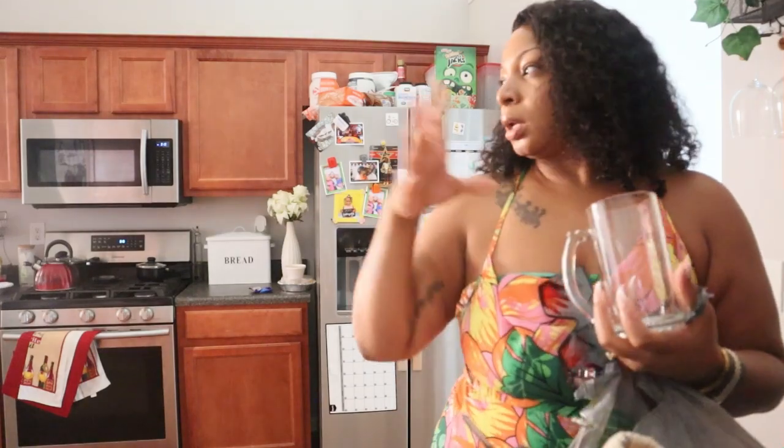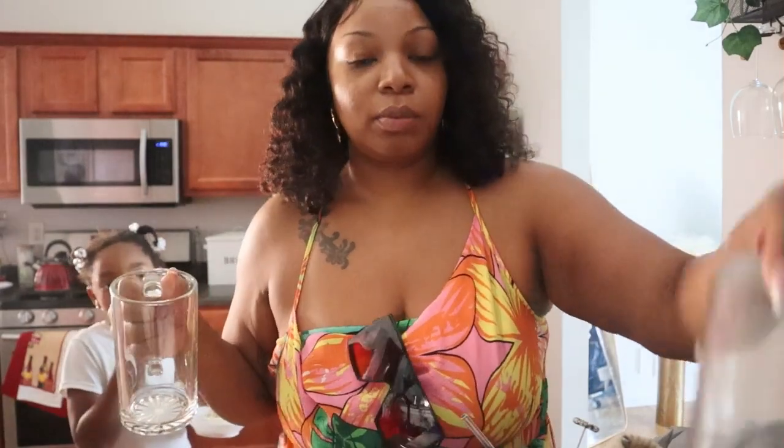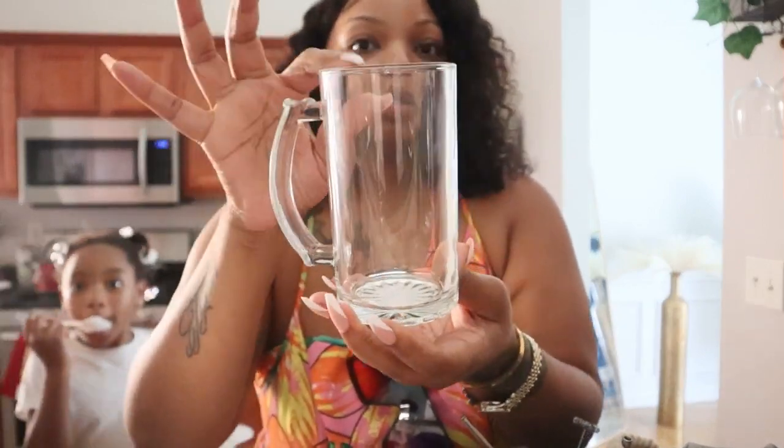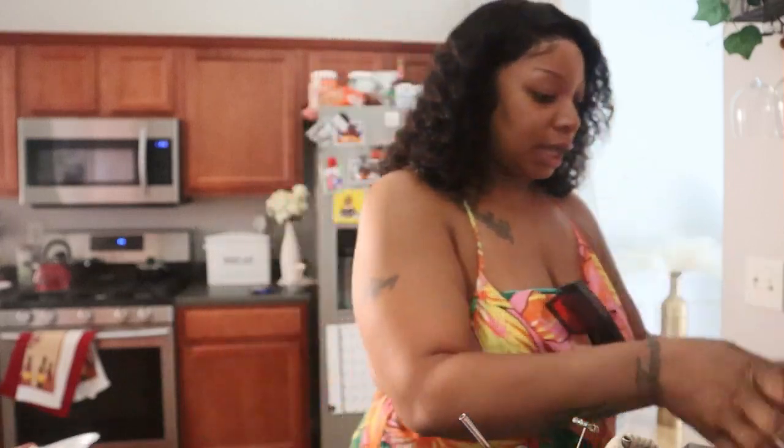This is my little Shein dress. Showed y'all earlier. But we just got back from the Dollar Tree. I went to Chick-fil-A because we wasn't going to Salada, but of course it's on the other side of town. And we got to get the kids from school, so we would have been pushing. But I broke my glass this morning, y'all. Normally I drink out my coffee glass like this, but it broke, so I had to get another one. So I just got this little coffee glass here from the Dollar Tree. So cute with a little handle. So I got that and drank my coffee in the morning.